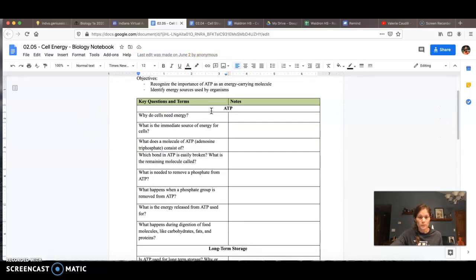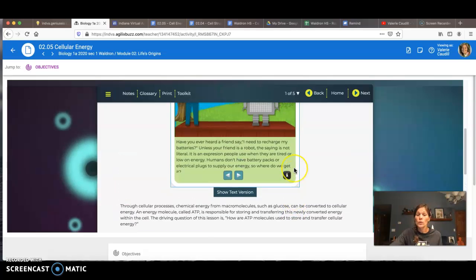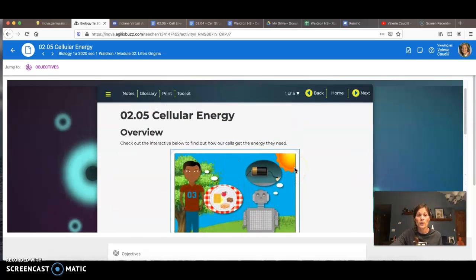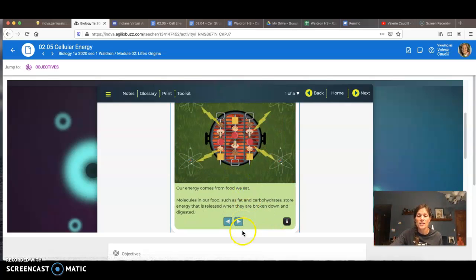So again, the notes page is not very long, but it's up to you to decide how much information you feel is important that you need to record to help you on the assignment in the end. So we start off right away with a little interactive image here. You are going to click forward on this image.